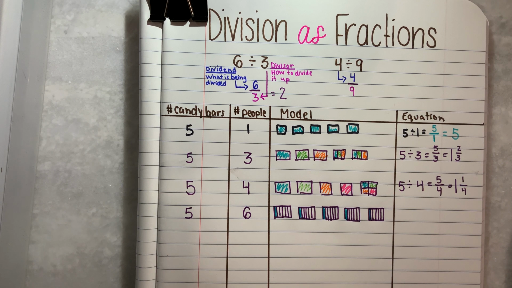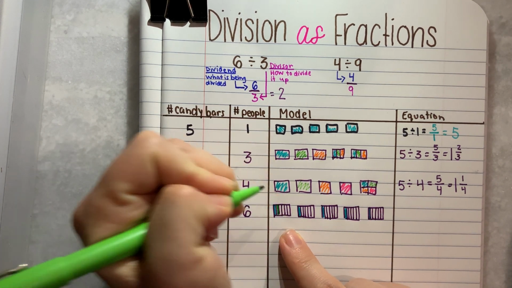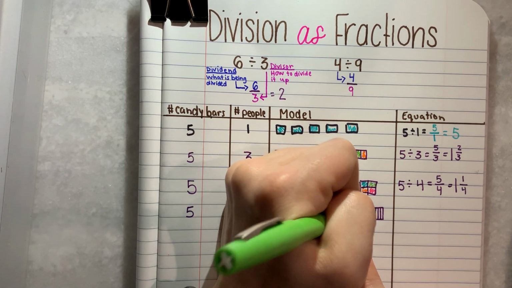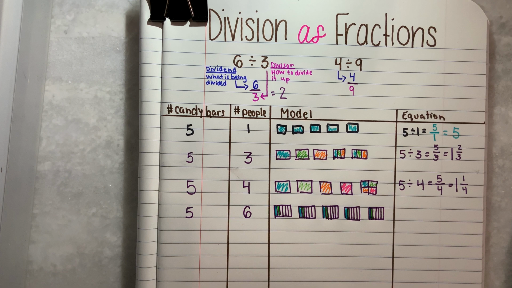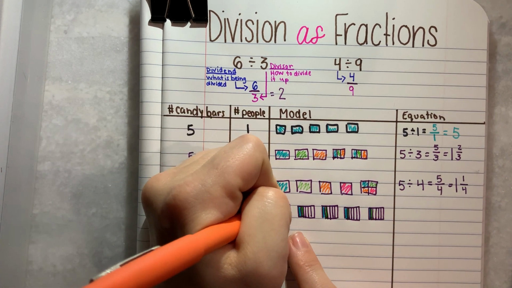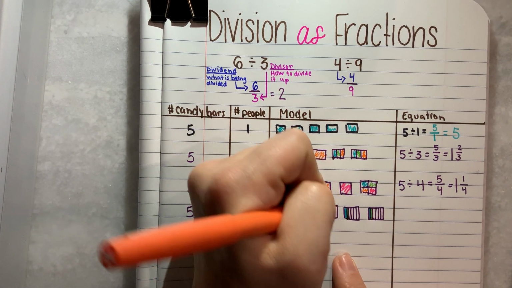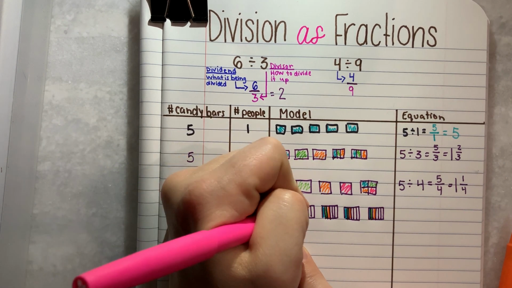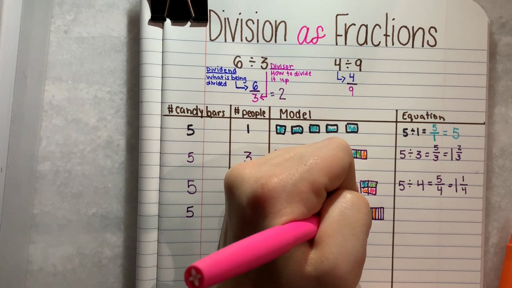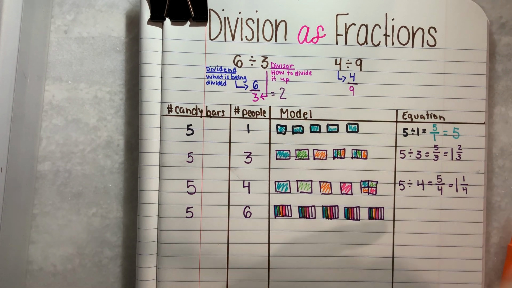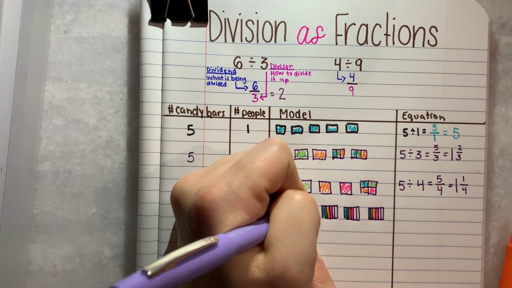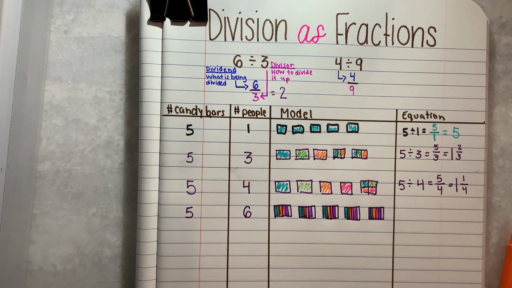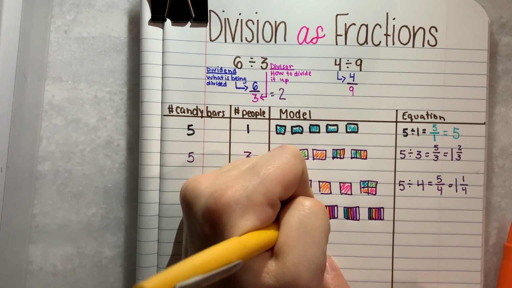And then the second person would get 1/6 of this candy bar, 1/6 of the second one, 1/6 of the 3rd, 1/6 of the 4th, and 1/6 of the 5th. And the third person, same thing. And so what we're really then looking to see is how much total each of these people is going to get of all the candy. So if we look, and we finish my model here.